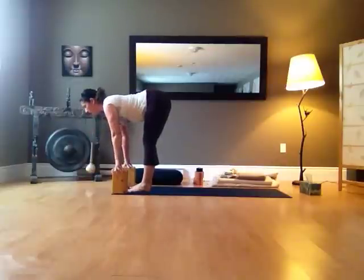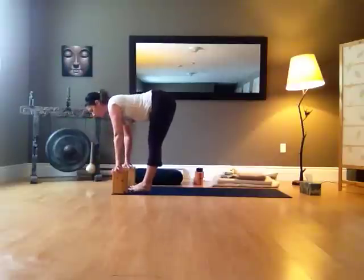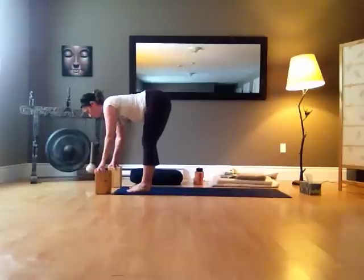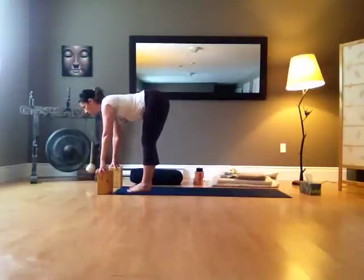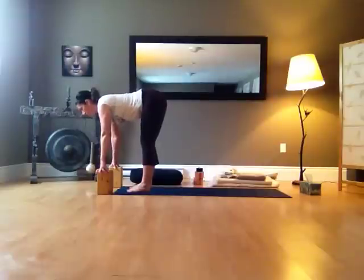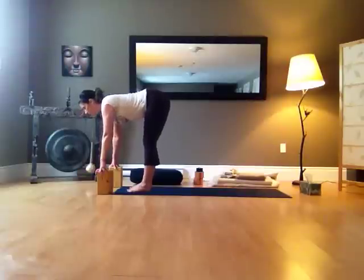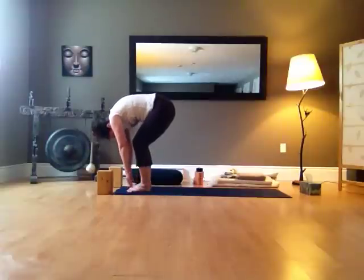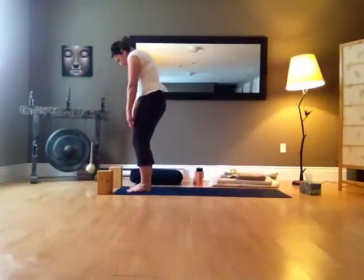Straighten the arms and get the back long. Reach the heart forward. Check that your weight isn't just in your heels, straining the back of the thigh. Even out the pressure of the weight on the feet. With your exhalation, bend the knees and fold down. Press firmly even through the feet and begin to roll up through your back.